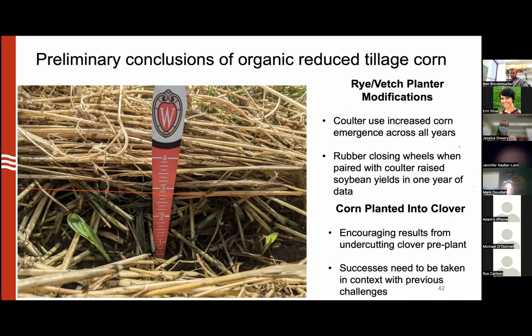I guess we've given up on stripping and those types of things with the vetch that we have. We pretty much have to terminate. And even the medium red clover, with double stripping with the Dawn system, again, just kicked our butts. So I guess we're seeing light termination with some sort of disc system. It doesn't have to be perfect, but to get that nitrogen release and get things headed the right direction. So those are our takeaways on what we've seen.